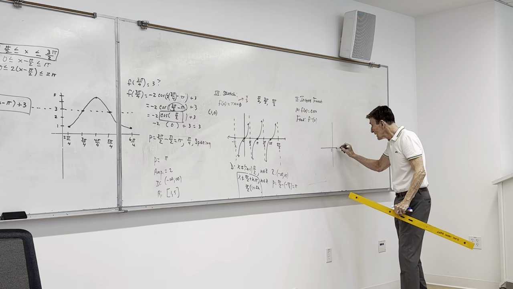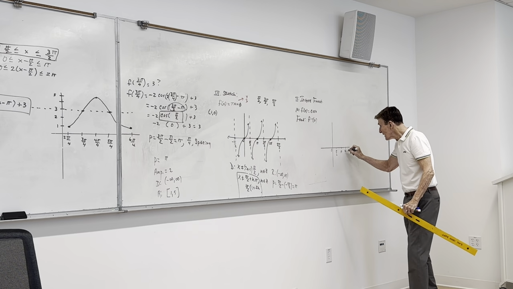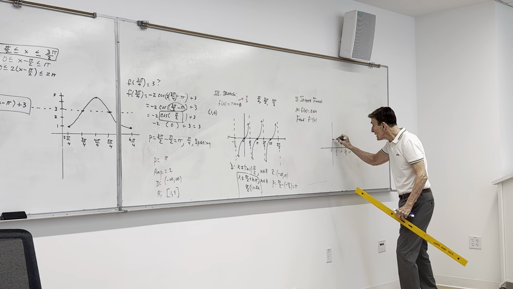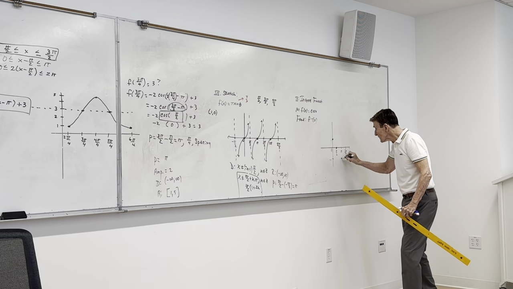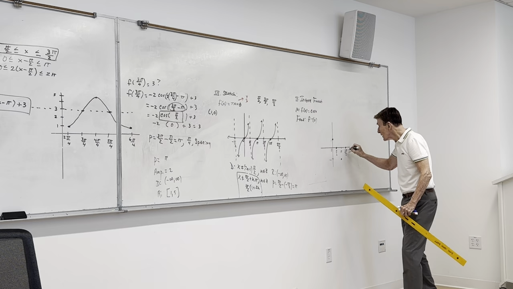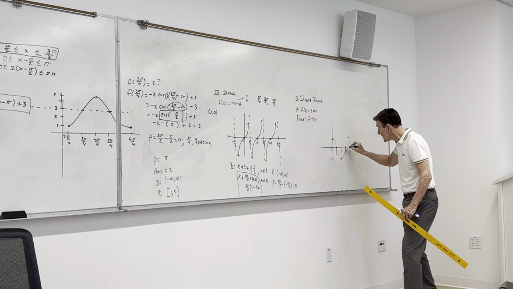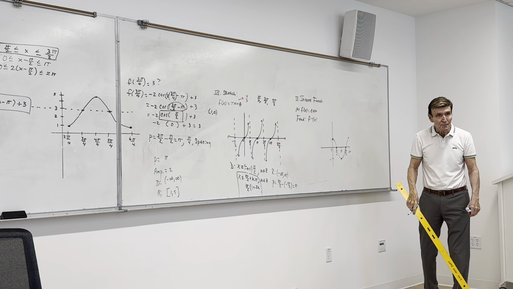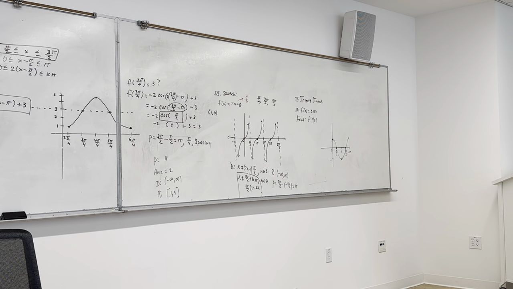If I graph it right quickly, which I will, and a student was asking about this after class on Monday, let me remind you what the regular cosine graph looks like. 2 pi, starts at 1, drops down to a -1, and guys, please help me to start here. Drops down to 0, -1, 0, back up to 1. And my graph, one cycle, looks something like this. Now, this is cosine. And why is it not 1-to-1? It does not pass the horizontal line test. Okay?